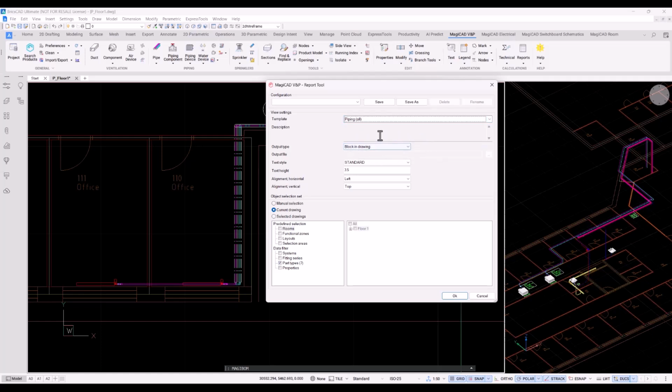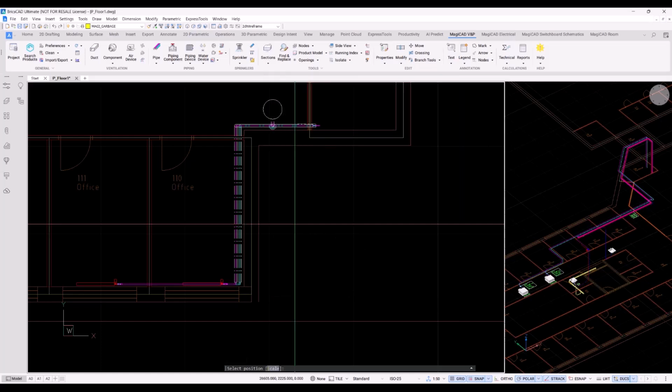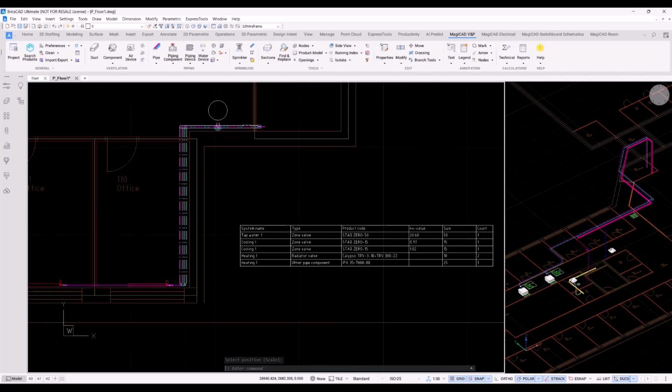We can decide how to present it. This time we will create a block in the drawing so we can add it in sheets if we want. We could also have a dialog pop up for us or maybe export it in Excel directly. But let's create the block now, and I will run it for the current drawing. And click on OK. Now, because I want to add it in a sheet, I might need to scale it up in size a bit. So I will press S and define the scale factor, let's say 20. And now that I click in the drawing, the report appears.